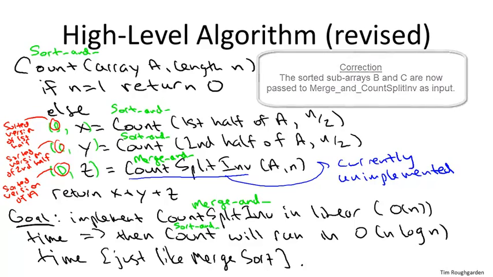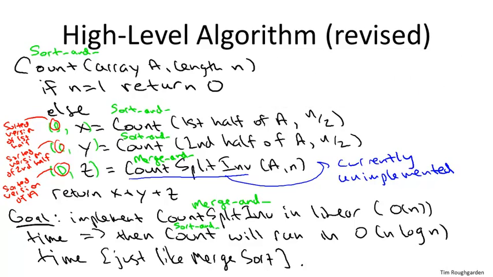We'll see that we can, although that's certainly not obvious. So you should again at this point have the question, why on earth are we doing this? Why are we just making ourselves do more work? And again, the hope is that the payoff is somehow counting split inversions becomes easier by asking our recursive calls to do this additional work of sorting.